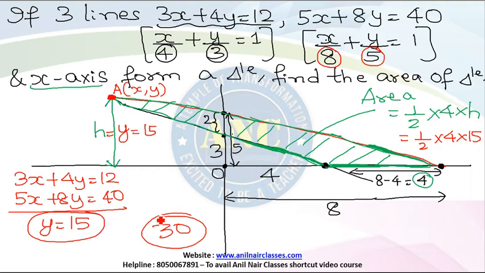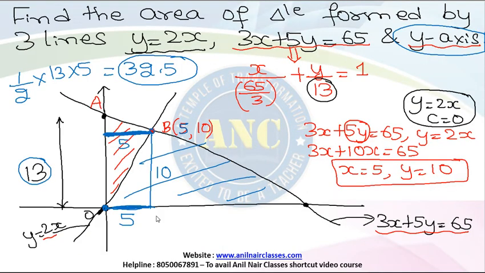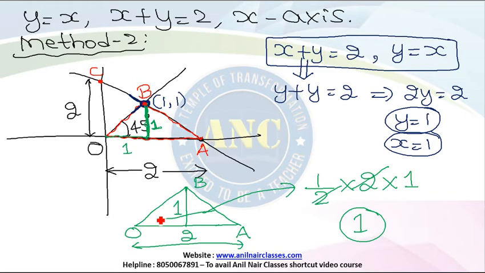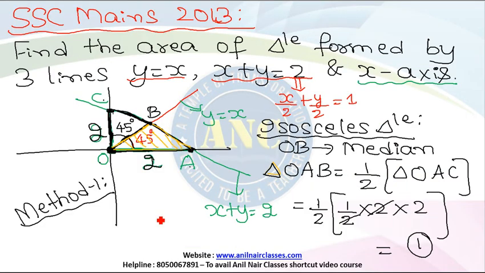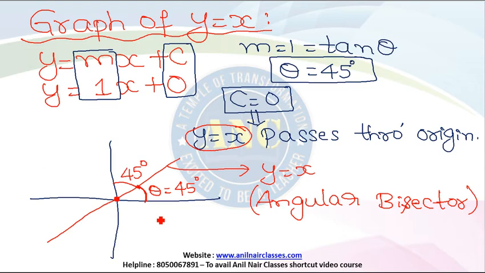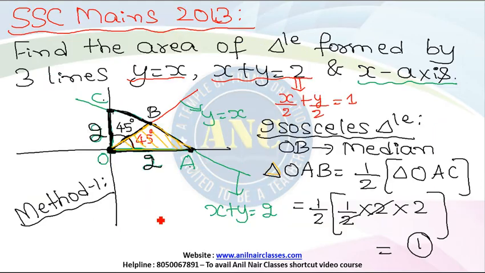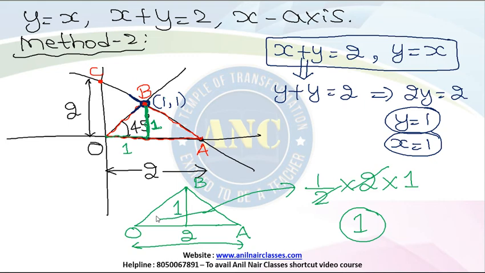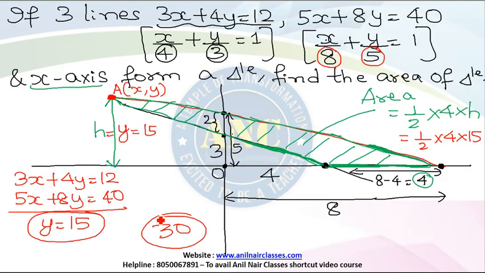If it is more than 3 lines, you also know how to find the area of quadrilaterals, which I also taught you sometime before. I am damn sure that this question, along with the previous questions I solved using method 1 and method 2, is very clear for my students, and I am teaching you how to write the graph of all these equations, so that you will not fumble in your examination when you get such kind of graphs.